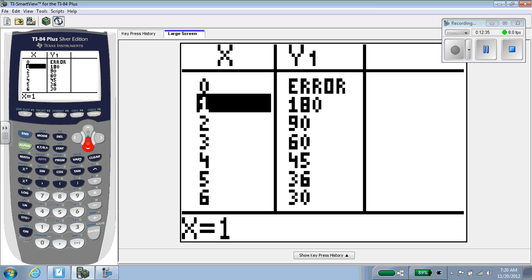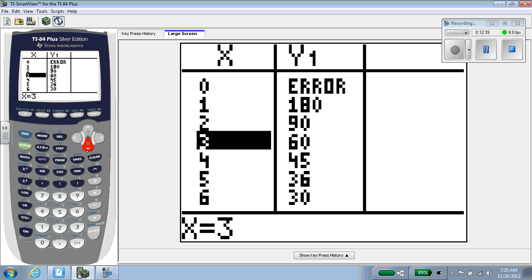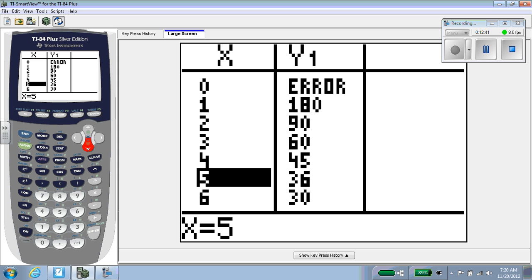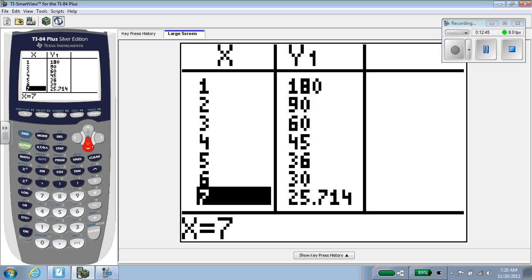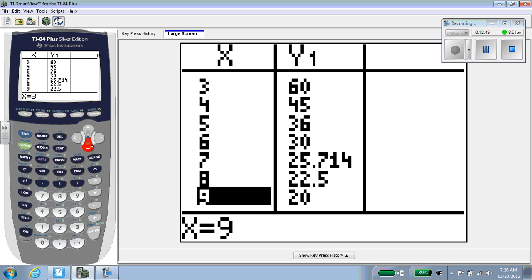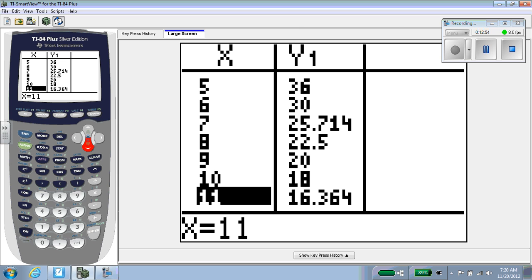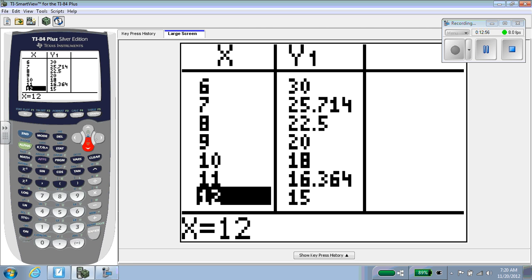See, here are my factor pairs, 1 and 180, 2 and 90, 3 and 60, 4 and 45, 5 and 36, 6 and 30, 7, nothing, well, 7 and something, 8 and 12.5, 9 and 20, 10 and 18, 11 and something long, 12 and 15. There's 12 and 15, and if I remembered that I needed them both to be negative, I would have gotten it. So feel free to use your calculator as well.